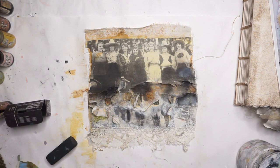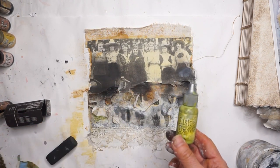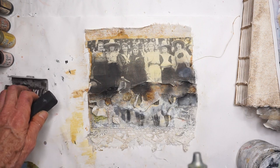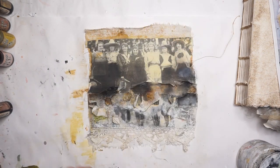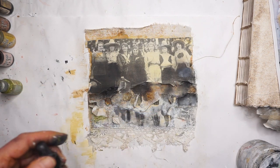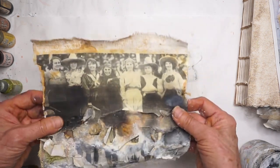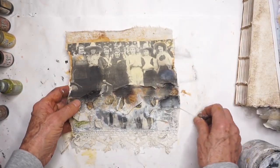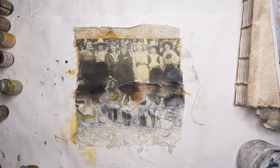I'm going to try something else, because I tried the distress oxides, and they didn't work. These might be old. They didn't work well. So I had to get rid of that idea, and then I just stayed with the distress inks. And this is the crushed, brushed corduroy is what this is. Okay. So I just did a couple of places where I did the matte medium. I didn't put it all over, just in some parts.